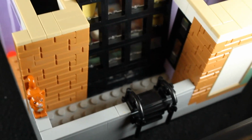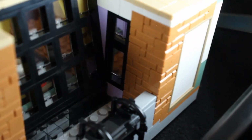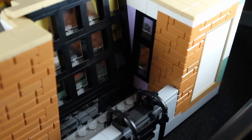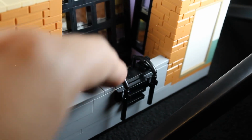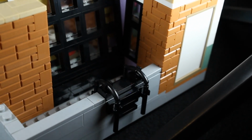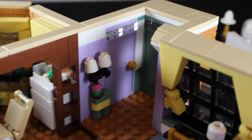And this little balcony is really cool. There's not really enough space for anyone or anything back here. It's 3 studs wide. So you can recreate some scenes in here, but not much, and there is no way for the minifigures to actually enter through the window, which is fine. I'm not expecting them to. You'd have to widen a lot here to get that done, but it's fine. And I really like the hot dog pieces here to give the impression of the, what do you call that? Not a catwalk. Fire escape. That's it.